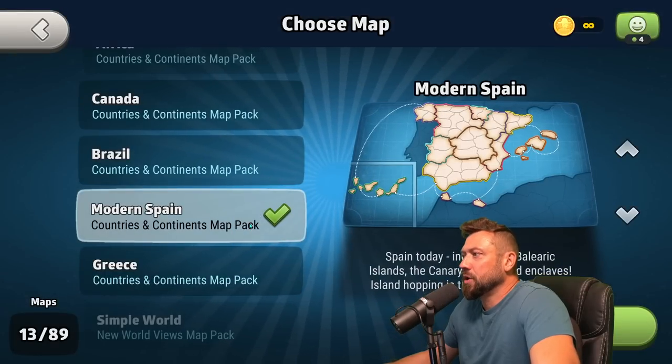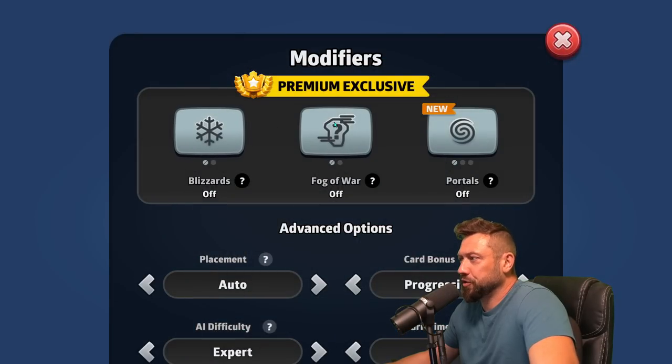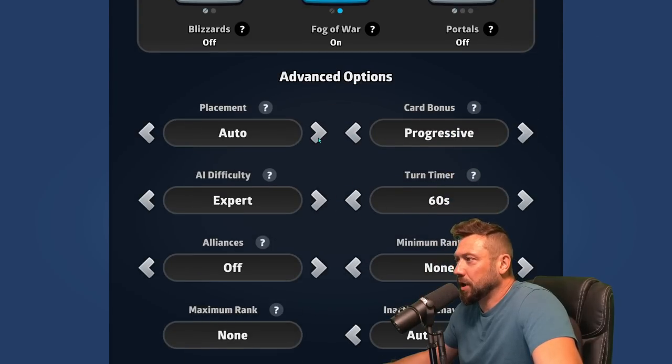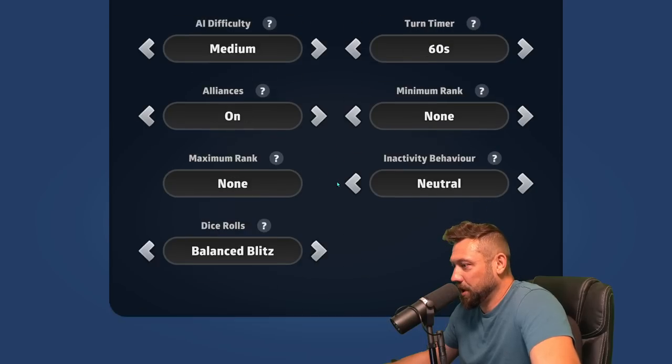So for the Spain 1v1, you want to set it up as world domination on modern Spain. No blizzard, yes fog, no portals. Auto manual setup, progressive cards, expert bot. You can change the bot difficulty to whatever you want because I like to set it to neutral in a 1v1. Turn timer 60, alliances are on. I can explain to you why.